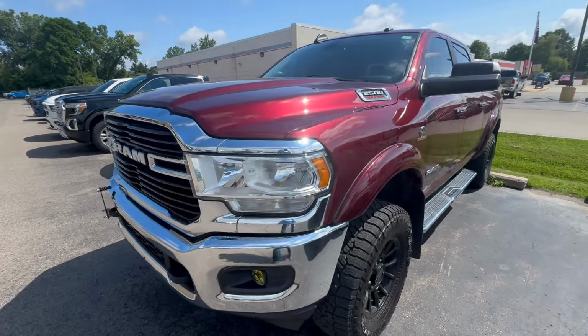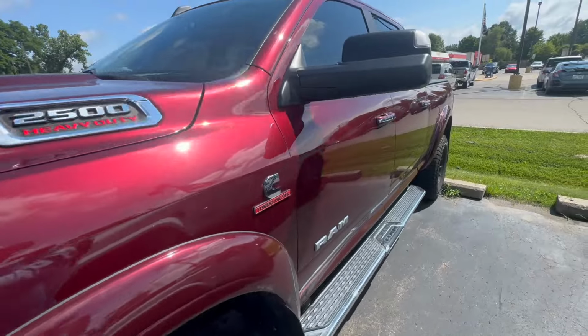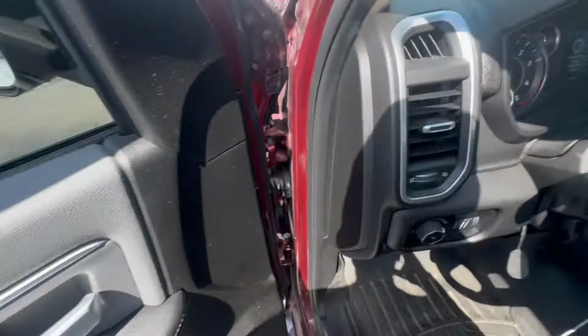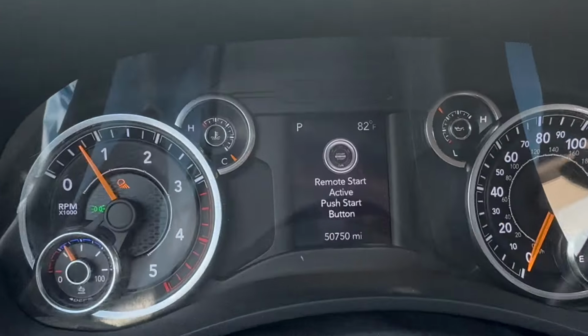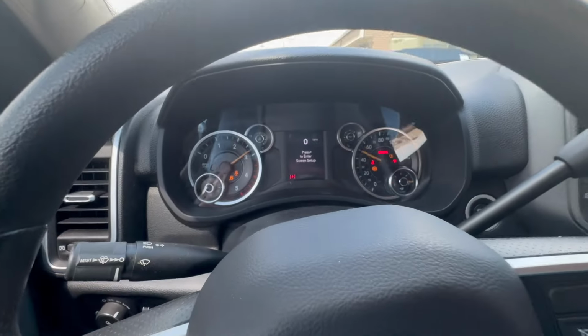Let's see. I want to see if I can hear the bell train noise. Quiet, nice. But here's what's interesting. See how many miles. I know they drove this thing a few times just to make sure that there was no issue with the EGR back on. So you can see they did a few miles on this thing. I gotta check exactly.